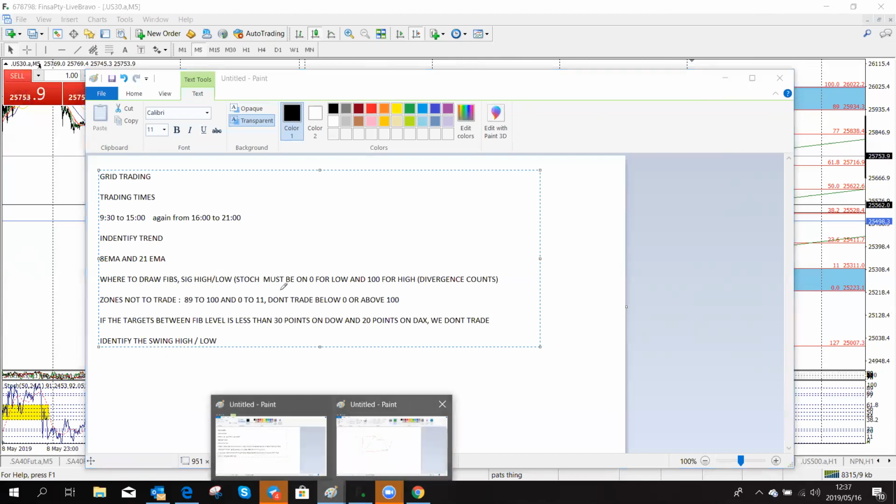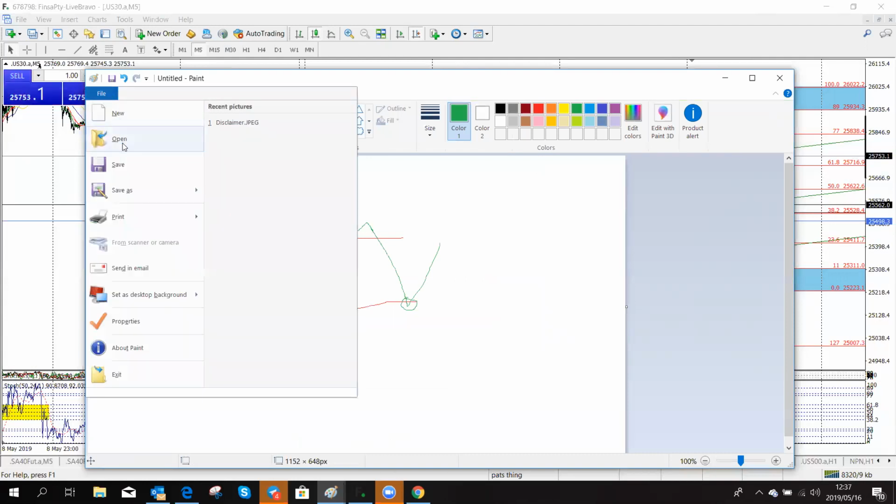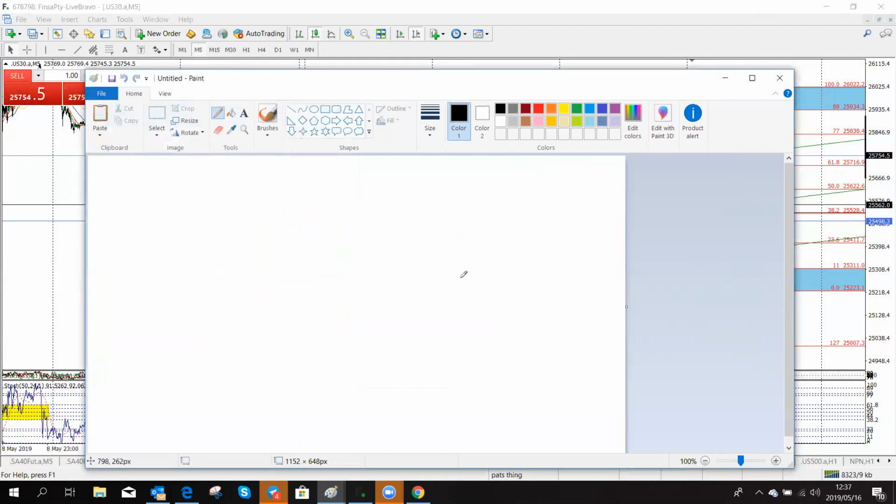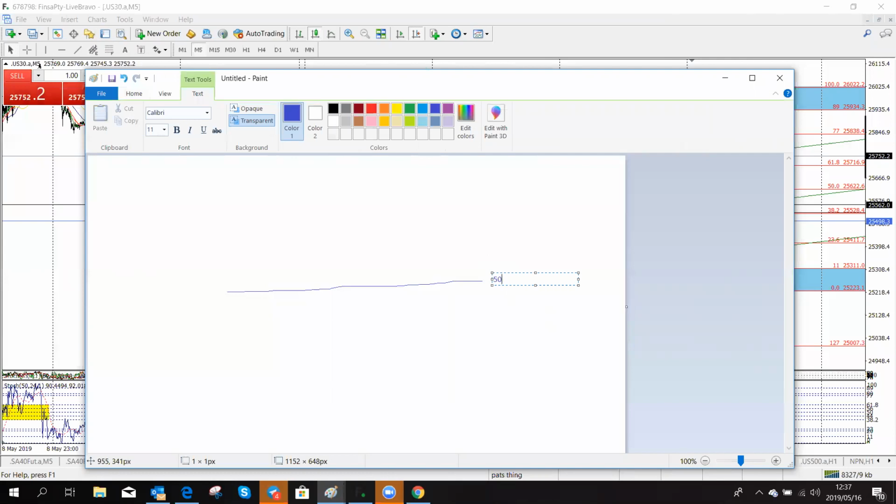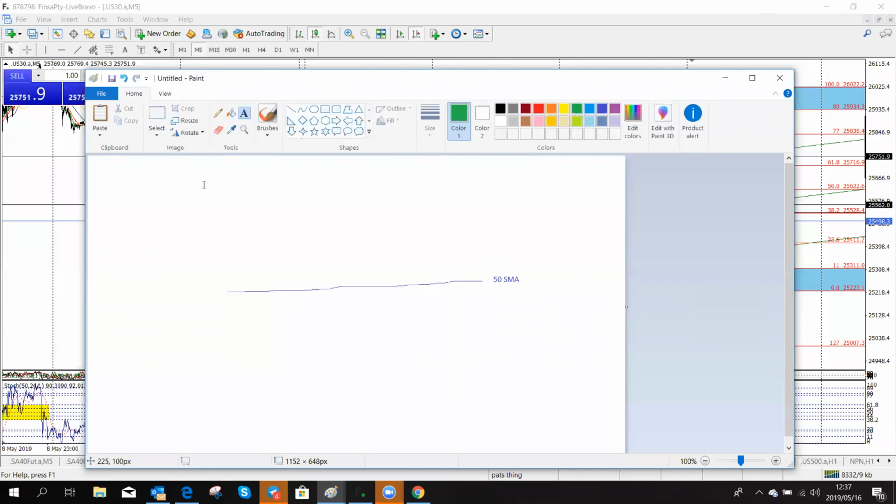What we're going to do with swing high, swing low is just go back to the basic concept of this. And the basic concept of everything we do revolves around a 50 SMA. So that's simple moving average in any time frame. And we know markets move in threes, so 0, A, B, C. And we also know that markets consolidate around the 50 moving average. In other words, we start off a significant low, which is where your fib will be. And we go up through the blue and we consolidate in this area a little bit. Now, just bear in mind that when we are consolidating around the 50 simple moving average, your stochastic level is also between 61 and 38. We're consolidating around the 50 of the stochastic as well. So that's our area of consolidation.